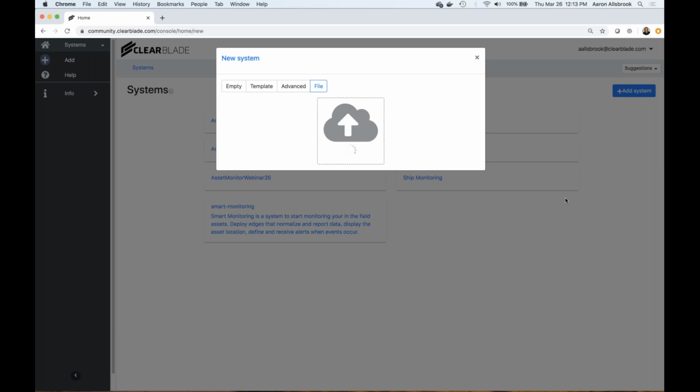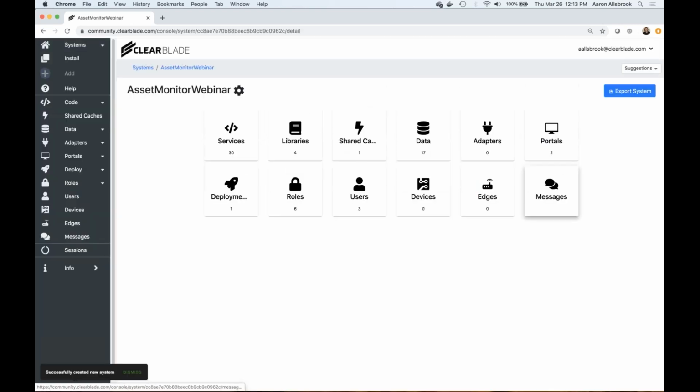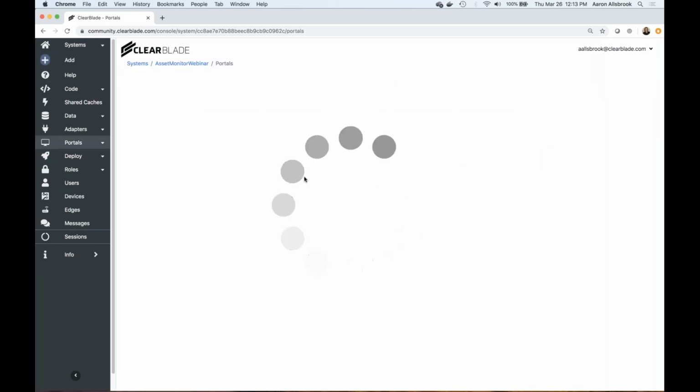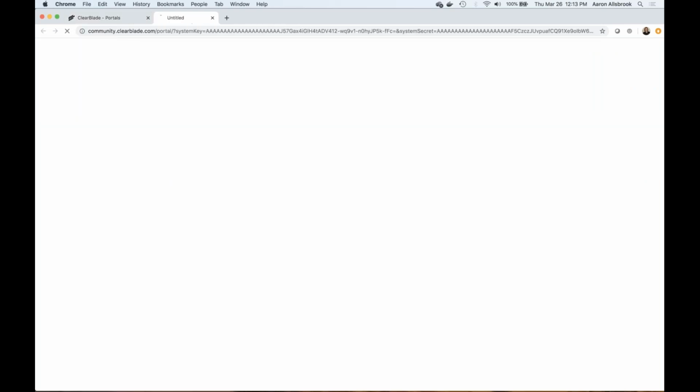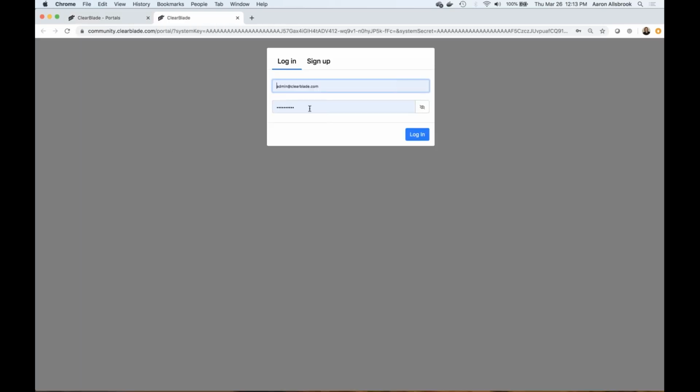Everything you see today will come in this pre-packaged, ready to go. It's going to sit on top of the Clearblade platform as an IoT solution for our business. It's going to be able to leverage all of the horizontal scaling and horsepower, edge or cloud, whatever it might be, this solution can span across for us. So we don't have to worry about all of the developer details we see here. We're just going to dive right in and look at our asset monitor. I do also have a simulator, which I'll use later in this demonstration to show what it looks like when data comes in.